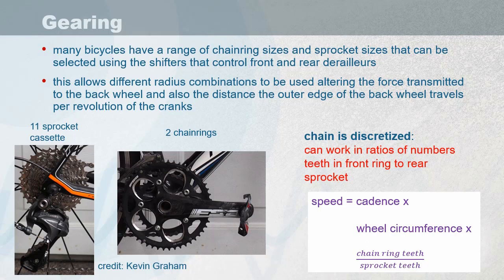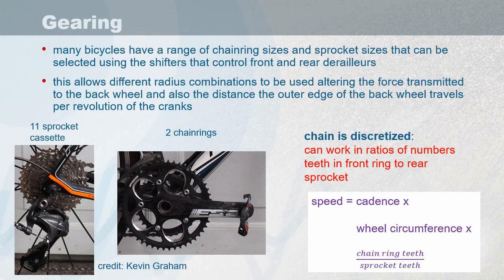Now, of course, if you look at these things and the way mechanically that they operate, there are teeth on the chainrings and sprockets, and the chain itself has holes in it where the teeth fit into, so everything is discretized. And for many people, thinking about the relationship between the gearing of their bicycle and its operation and motion, they just think in terms of numbers of teeth, since the teeth are standardized on many bicycles, and at the very least, the teeth on the front have to correspond roughly to the teeth in the back because they both need to fit into the same holes in the chain.